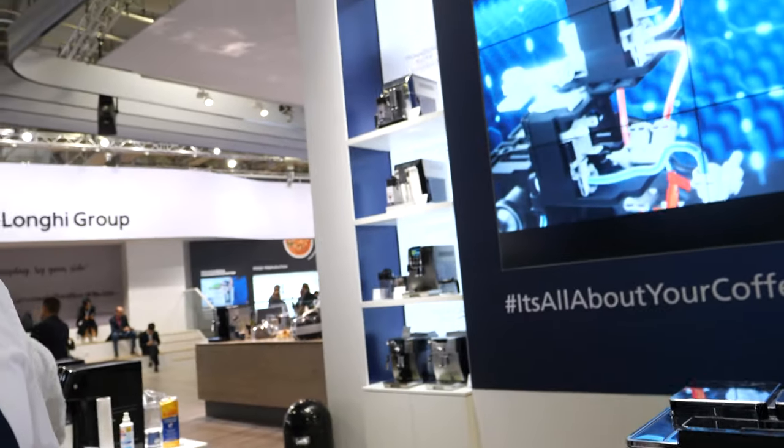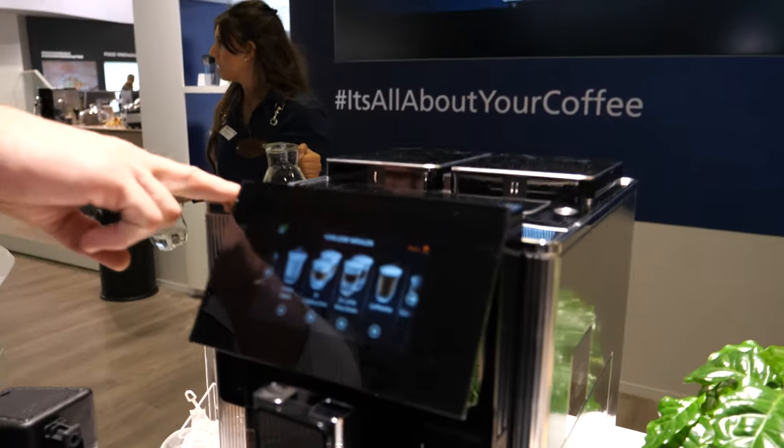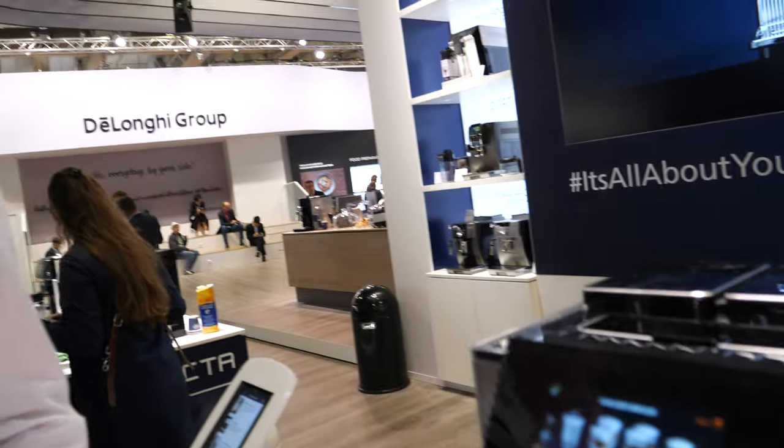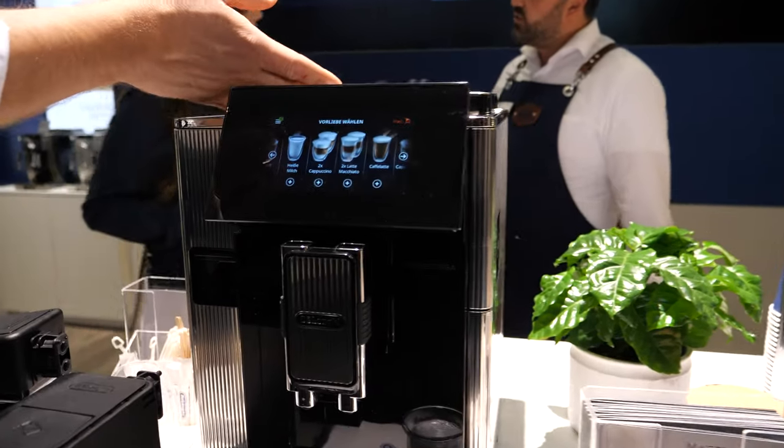Okay. So a better coffee machine is going to make better coffee? Is that how it works? No. You know, this is the Follow-O-Matic, one of the best and newest machines. That's the modern technology inside. Highest technology. There's no more. Yeah, with the two bean parts, you can also use already ground coffee.